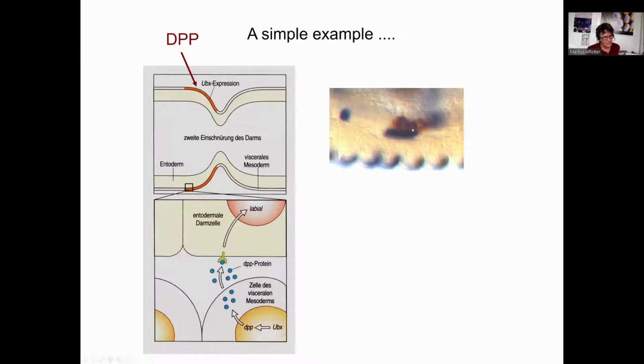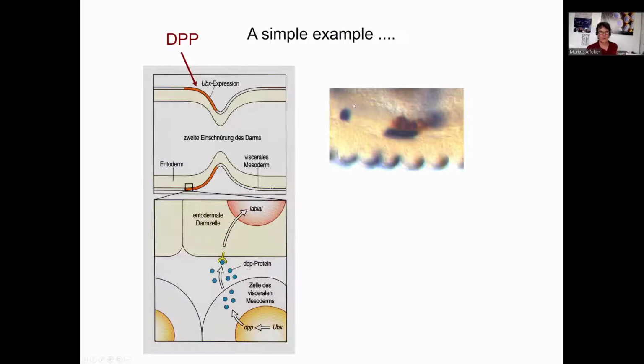So in this region, this fits. You see, almost all cells that are adjacent to DPP secreting cells make label. Maybe a bit more trailing here. DPP maybe disperses a bit because it anyhow has to go out of the cell in this cell layer and into the next cell layer. So you see, this is secreted in the visceral mesoderm, goes through the interstitial space and binds to DPP enhancers on the endodermal cells. Here, there's endodermal cells, there is DPP, there's no response.